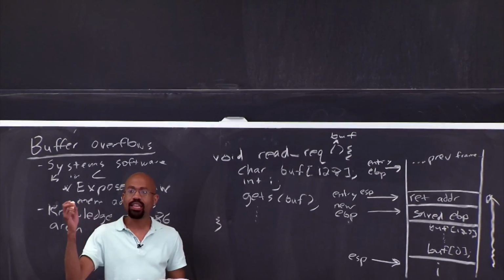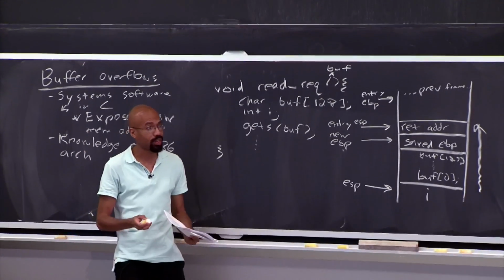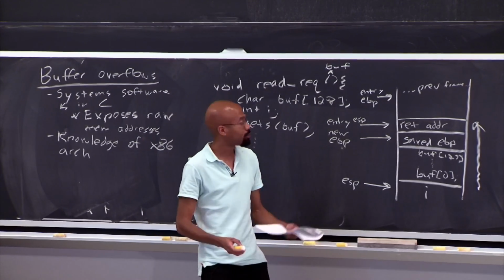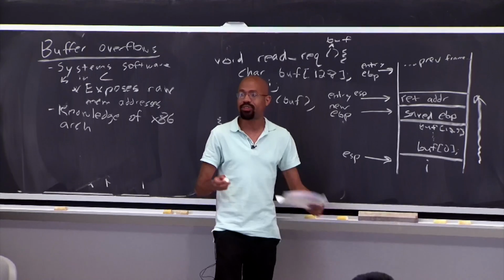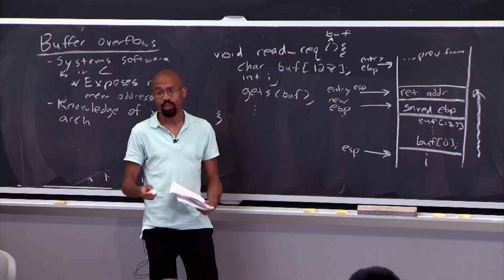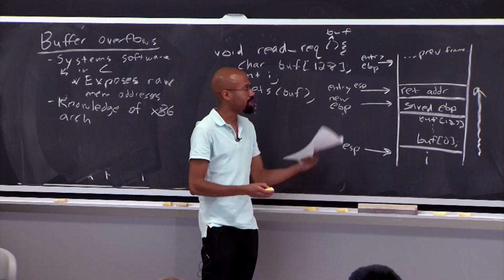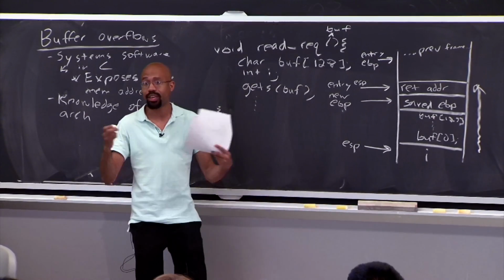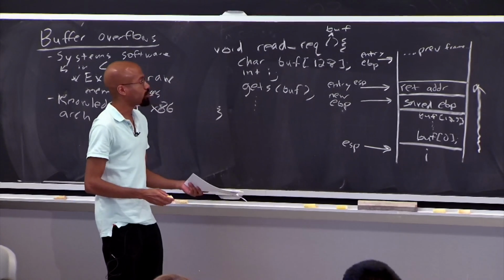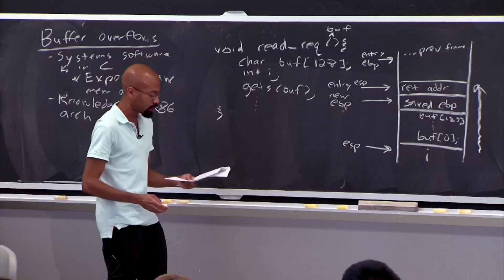So later in the lecture, we will discuss some things that the operating system can do with respect to the hardware so that it can help protect against these types of attacks, right? But once again, it's actually just the hardware that's interposing on every little thing that you do. So we can take advantage of some of that stuff, for example, using special types of page protections and things like that we'll discuss a little bit later. So that's basically an overview of what the buffer overflow looks like.